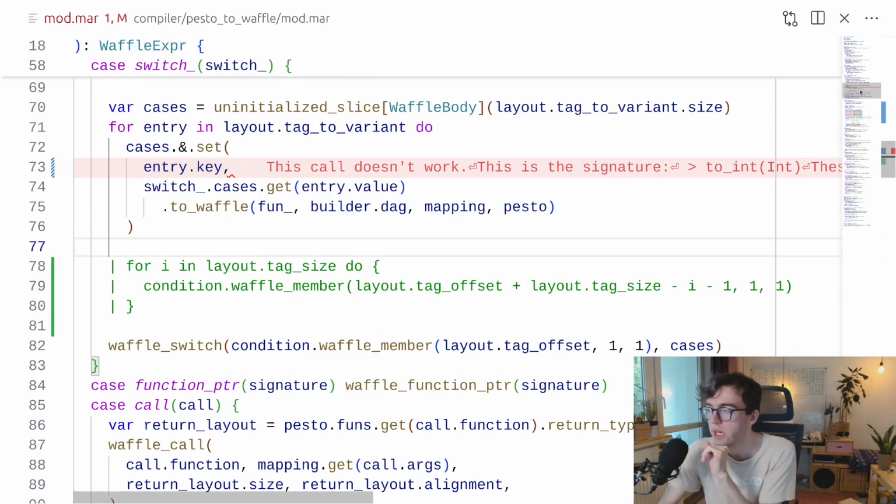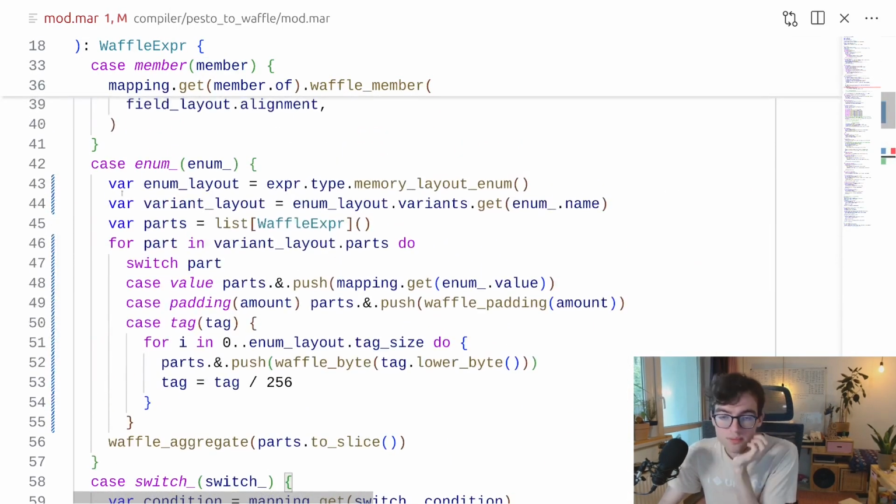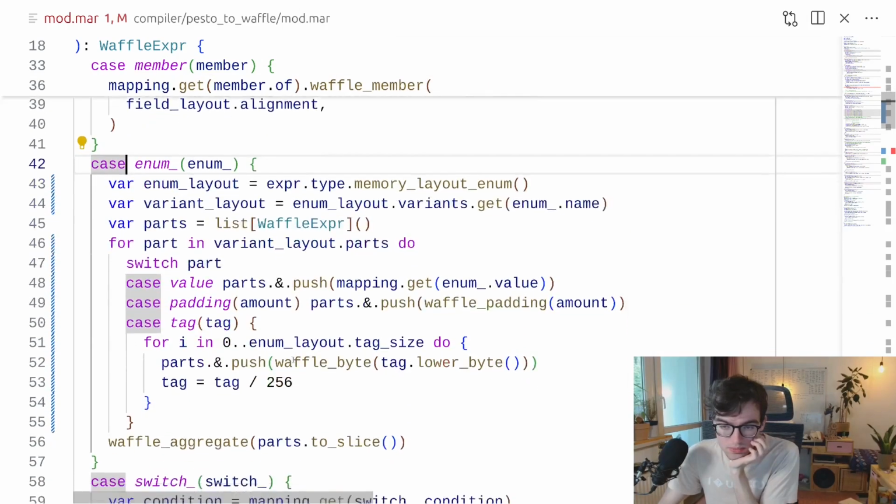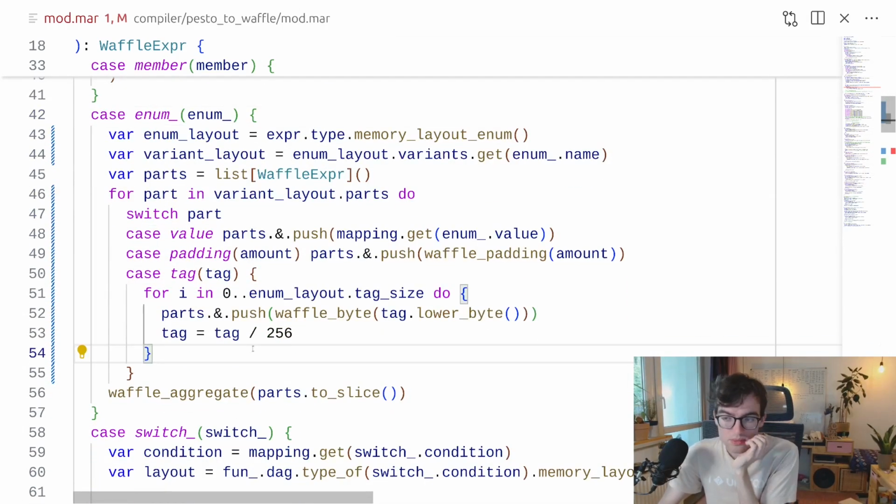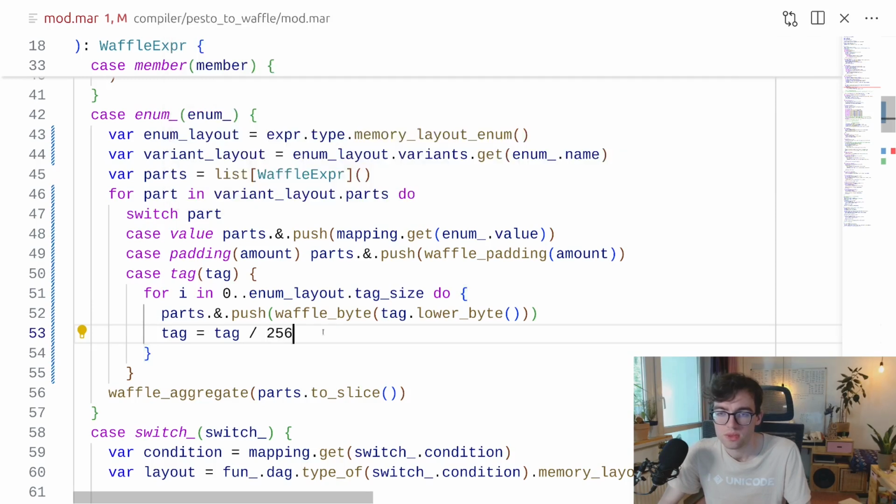Pesto to waffles. So we have an enum. All right. Okay, apparently the tag size is 9 or something. For some reason.